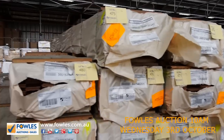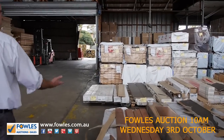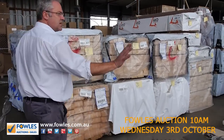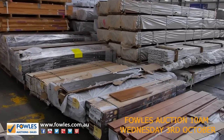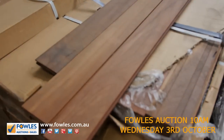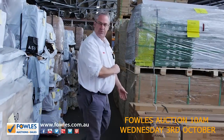We've got weatherboards — standard square and round edge weatherboards. Primed Baltic Pine weatherboards kicking off around that $1.50 a metre mark, good long lengths right up to six metres. Tons and tons of overlay flooring, the engineered flooring. We've also got this beautiful Queensland spotted gum overlay in the 80 mil and some 130 mil boards — it's a select board, still needs to be sanded and polished, but an absolute bargain, well under half of its normal price.